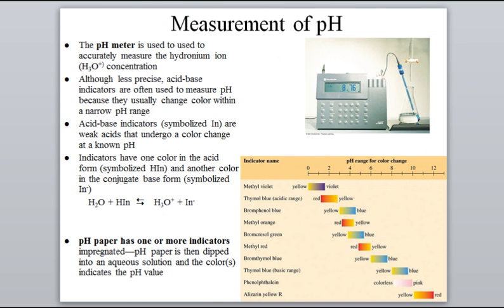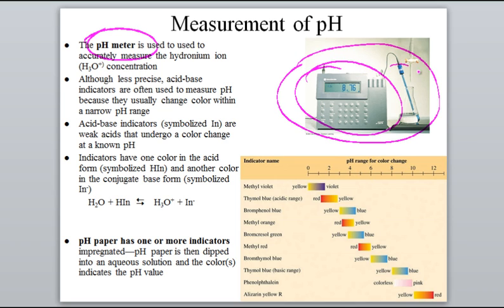In the laboratory, we have different methods to measure the acidity of the solution, to measure the pH of the solution. The device that's used to quantitatively determine the acidity is called a pH meter. The pH meter is an electrode, and the one we're using in our laboratory looks very similar to this one. There's the electronic part of the instrument, and there's an electrode. That electrode contains a glass membrane that's relatively selective on what type of chemicals can pass through that membrane to the electrode. The chemical that can pass through is the hydronium ion.